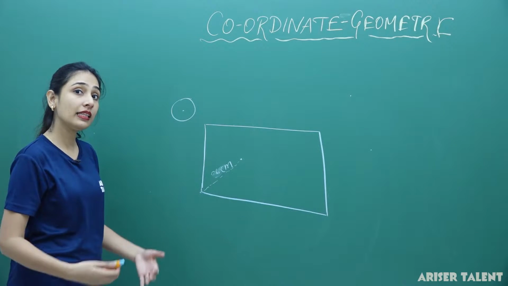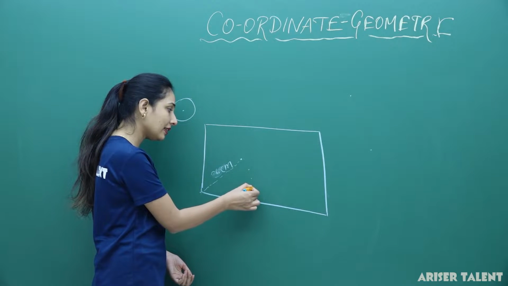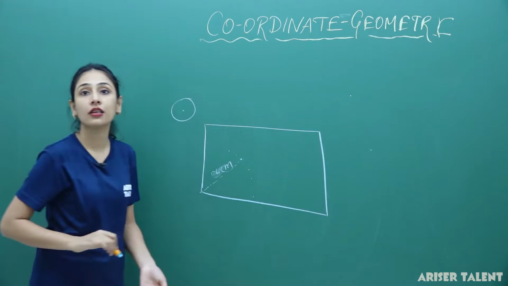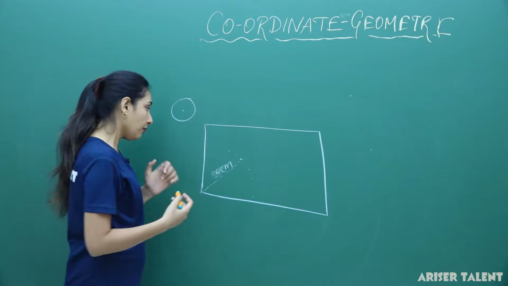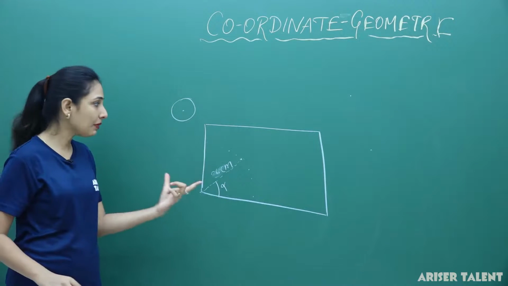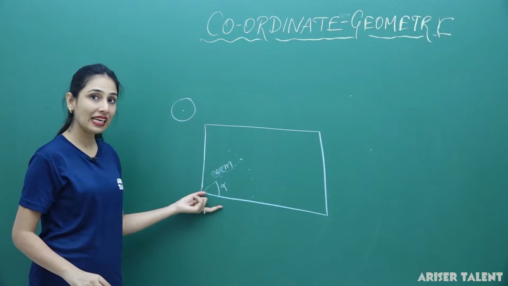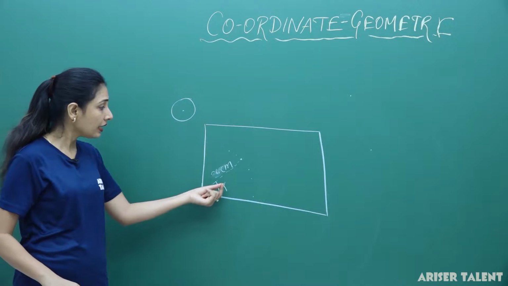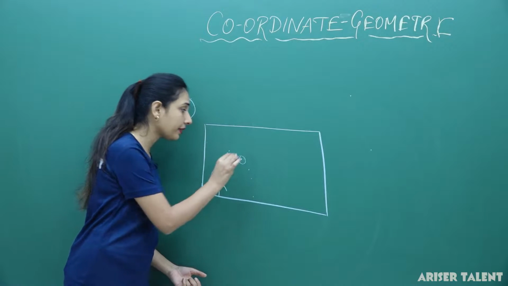Then I may ask, okay, 6 centimeter, a point can be here, here, also here, also here. Which point? Then we have two alternatives. First, you can measure this angle and tell me this particular length and this particular angle from the board's axis, and you'll get the exact point.